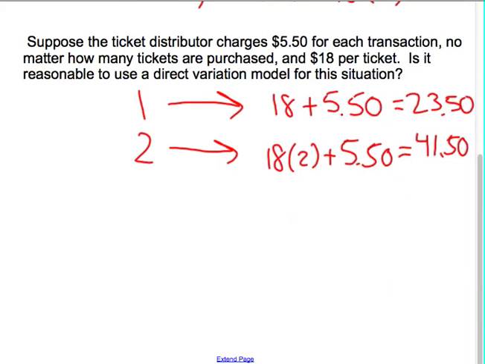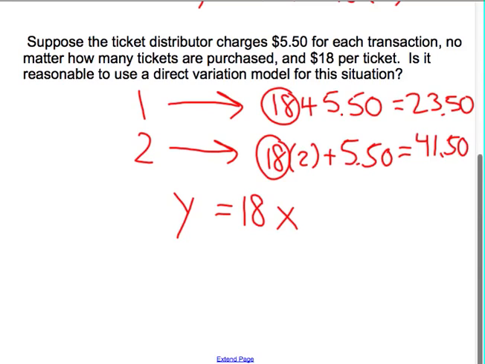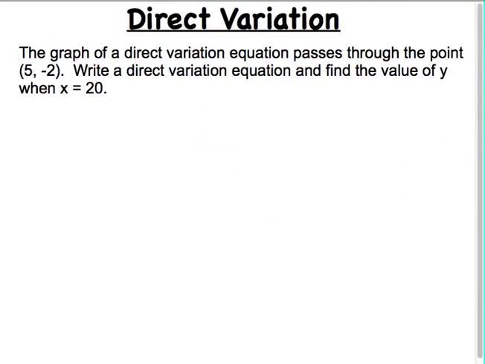So what if we were to make an equation out of this? If y was the cost, this number that's showing up here is going to be what? The m. The x. See, here it was 1, here it was 2. So in general, it's 18x plus this 5.50, which represents my y-intercept. So that does not look like a direct variation. All right, do we have any questions? No, Mr. Huckner, you're such a good teacher.